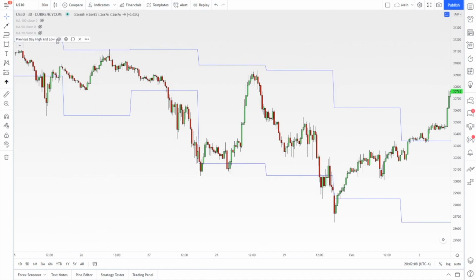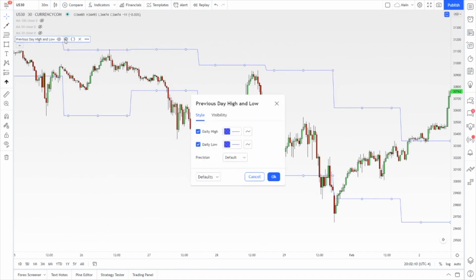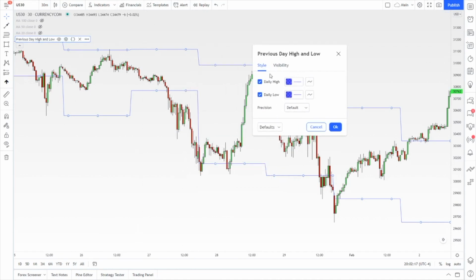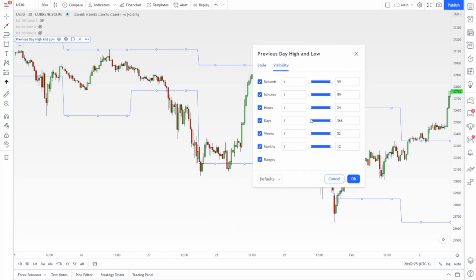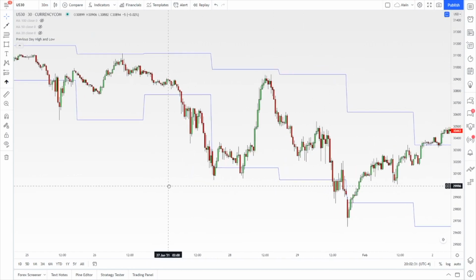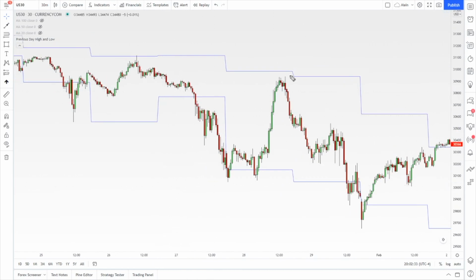Now, what this indicator is going to do is, if you stay to the end of the video, by the way, stay tuned because I'm going to get into the technicals of the strategy, but we've got to look at this tool first. So the style here, you can change this if you'd like. You can change it to red or green or whatever you want. I'm just leaving it by default to blue. And then the visibility here is up to you as well. If you want to adjust any of that, you can play around, but I have it literally just on the default settings. Now, what I want you to notice is that it draws these lines across the screen.